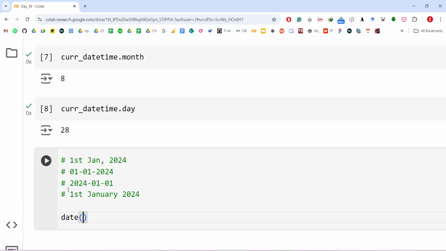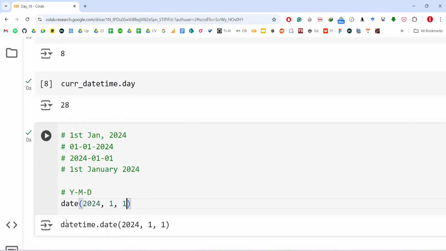In Python, you can give the date as year, month, and date. This is a standard convention: year, month, date. For example, 2024, 1 and 1. If you press enter, it will give you the datetime.date as year, month, and date.